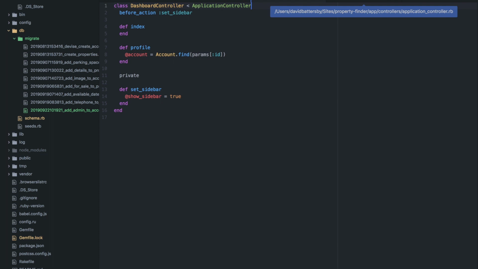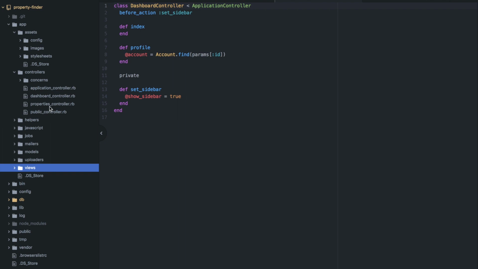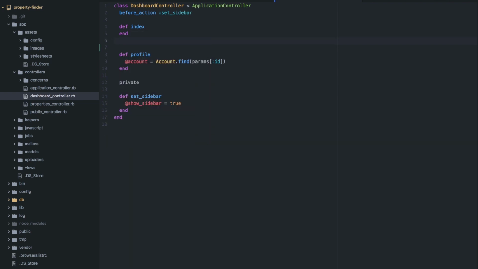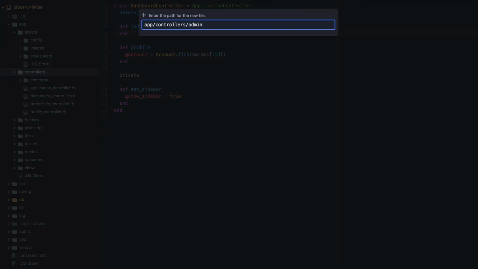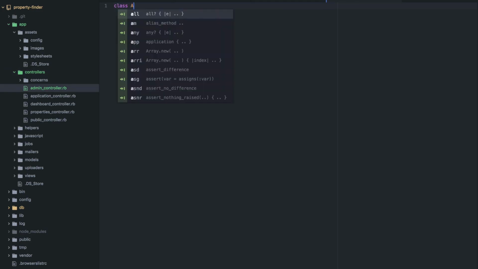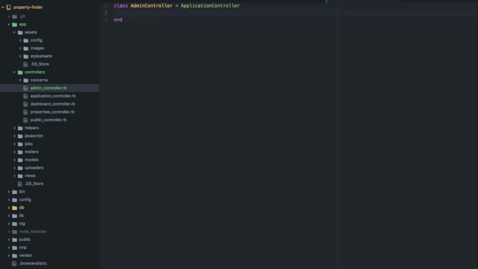And I do want to say at this point, there are multiple ways that you can set up different user types within the same Rails app. Now, most people would use the gem called apartment. The apartment gem is a great choice if you're looking to build a multi-tenant app. And maybe we will cover that in a different video, but for the purpose of this video, I think just having a true or false value in the account table in the database is enough for us to put together a very simple working admin account. But if you are building a more complex application with multiple user types and a lot of different data, then possibly using the apartment gem is the way to go.